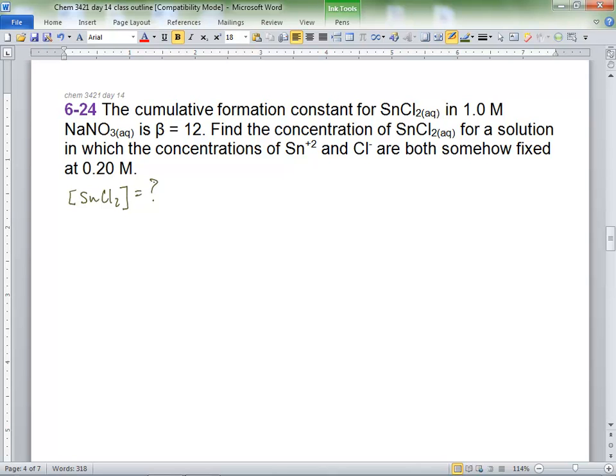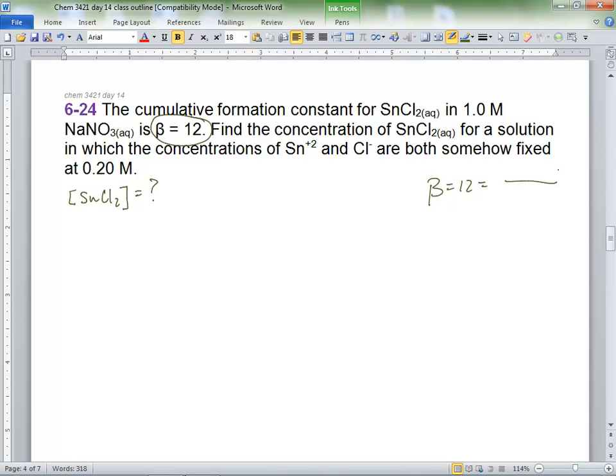So Shelby, what could we do next? That's what we're after. Yeah, the what equation? Use the word. They call it the formation constant expression. It's like usually before we write the KSP expression, right? But if you can't just jump right to that, you have beta equals 12, right? And that equals, well, products over reactants. It might be easier, since we've never done it before, to write the what first?